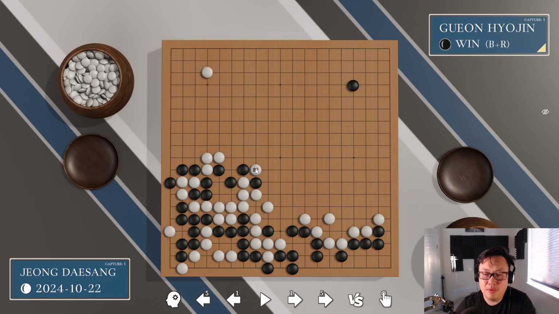So this move right here, what is the purpose of move 82? You guys know? I'm not too sure. Maybe it's to split black's strong group up from this one stone so that white has full access, because this stone right here, if white lets this stone live, white has full access to the center. Maybe that's what white is seeing.